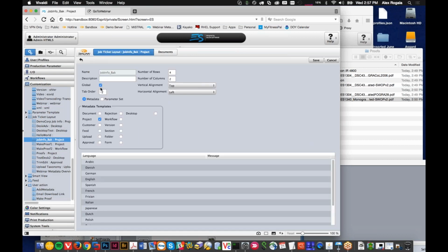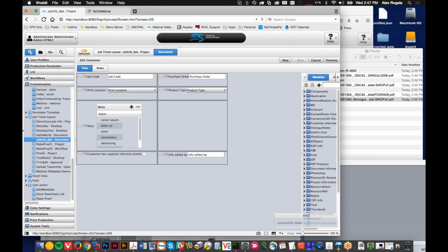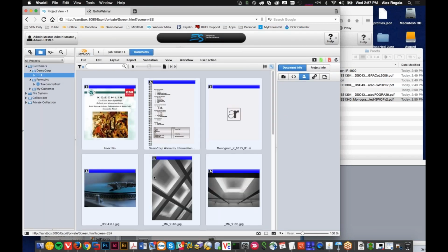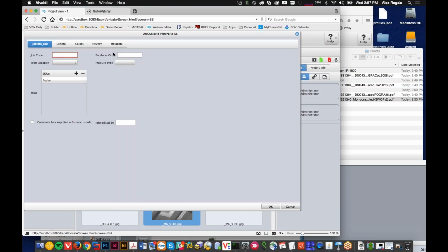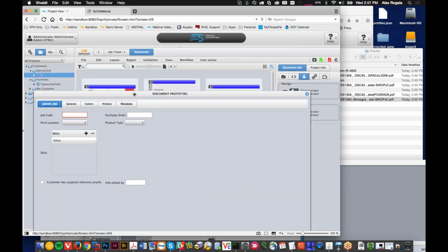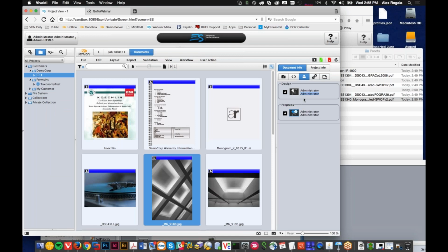So this one, for example, if I make this global and make this document based, I can just go over to my file, right click properties, and then my job info tab comes up and I can type in whatever I want and edit it in here. So it doesn't have to be just for a new file. I can do that for a file that's already existing in the system. And the thing to remember also, this is for the questioner, is that all those job tickets are customizable, so that can be any metadata information that you're interested in tracking or changing.